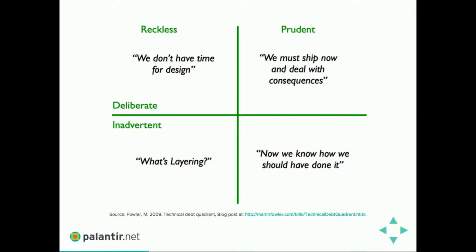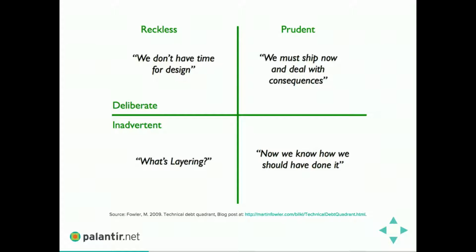Ward and others like him tend towards an ideal approach where they say, all right, look, you're a professional, write clean code. You should never have bad code introduced into the system. But Martin Fowler takes a little bit more of a pragmatic approach. He asked the question, does debt describe what we're referring to? So instead of being nitpicky about whether this is technical debt or that's not, let's take a step back and think about debt as an analogy, and whether whatever we're talking about applies to this analogy. So he came up with these four quadrants.